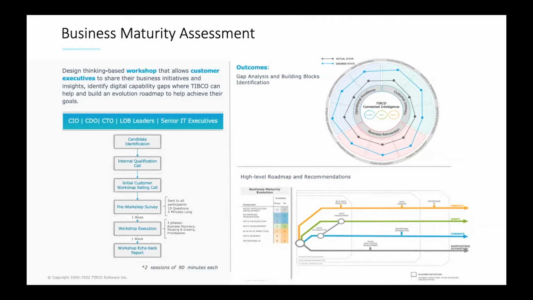The BMA is a workshop that we conduct strictly for the executive team. And it's a strategic conversation. It's not a tactical conversation. It's a strategic conversation around the vision that you have in your organization. What we do in a nutshell is provide consultation on how to prioritize solutions in support of a digital transformation. We get to the bottom of what the business vision is holistically as an organization, and how we can help you get there.